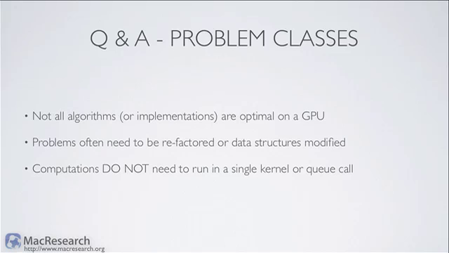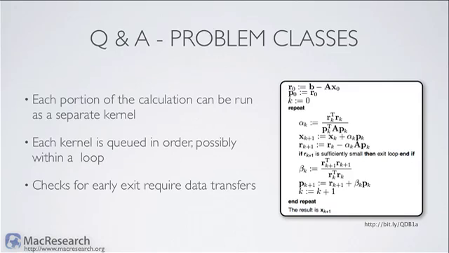Let me give you a really quick example of a computation that you might break out into multiple kernels or queue calls. In this case, we're looking at a conjugate gradient algorithm. Anybody who's familiar with conjugate gradient or these kinds of calculations will note that there are several discrete steps. On a CPU, you can sometimes merge these things together or do special things because you have access to all of the memory at once, and things can share information a little bit easier. On the GPU, it's a little bit different.